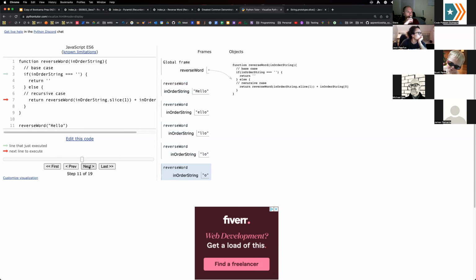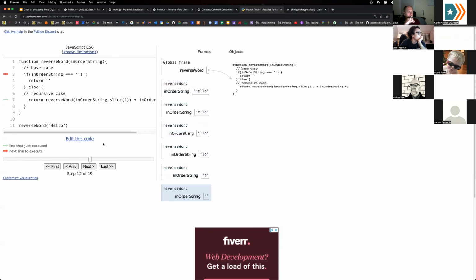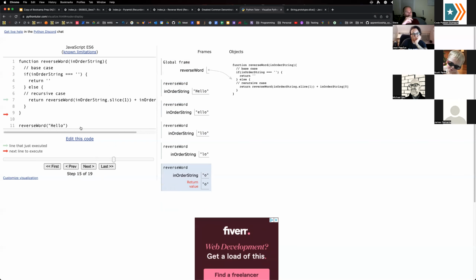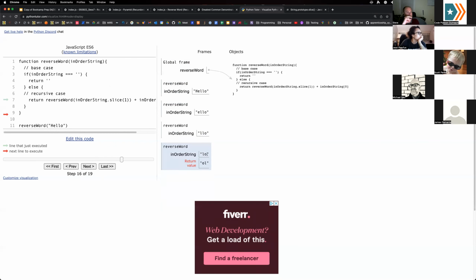right? And now basically we're here, inOrderString's been called with an empty string as the parameter. That should trigger our base case, right? And so there it is. So there's our return. And now it's the empty string plus the letter O, the empty or O plus L, OL plus L, plus E, plus H, right?